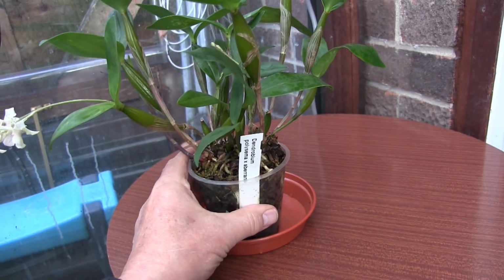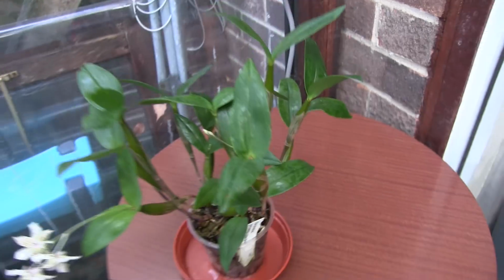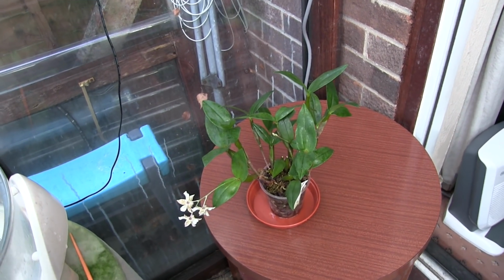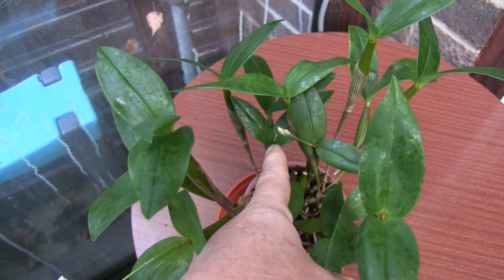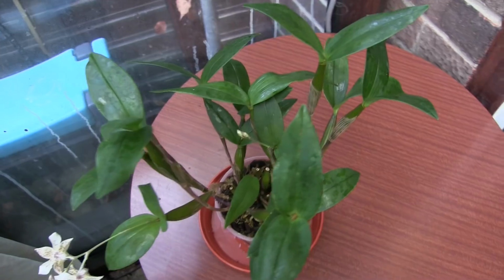It matured a couple of canes last year. But you have to bear in mind I haven't had Latorre types long. I got them all during last year, so I haven't even had them a year yet. So this is their first winter. They seem to be hanging in there. But this one's got another spike coming here and another spike there. And I do believe the top of that cane's going to move as well.